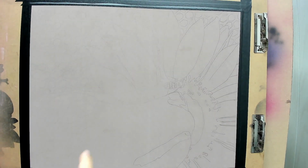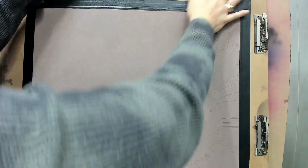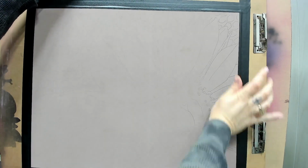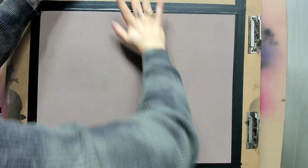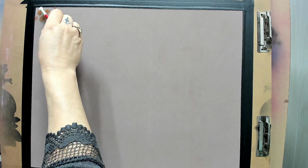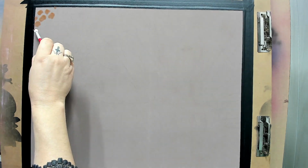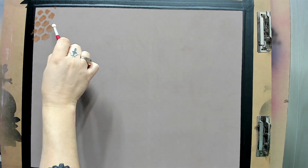I went ahead and rolled it in a little ball, and then I would roll it like you're rolling dough across there, and it just takes off enough of the graphite to where your soft pastel can stick, and you can still see where you had drawn or where your graphite lines would be, but you just don't have that shiny graphite that soft pastel doesn't like to stick to. So if you don't want that graphite showing through, you definitely want to use that sticky eraser or gum eraser to be able to get it off. Kneaded eraser. I should know my words a little bit better by now, right?